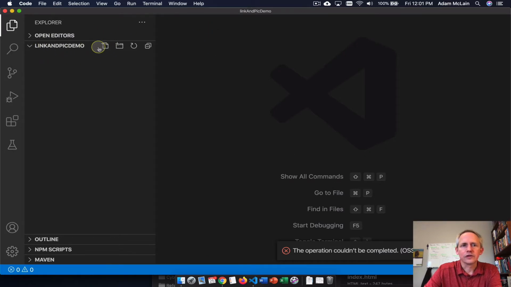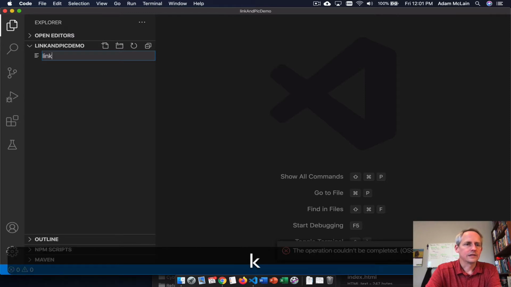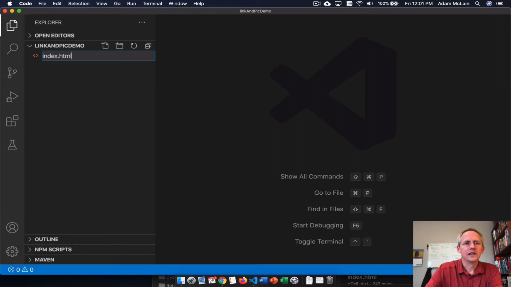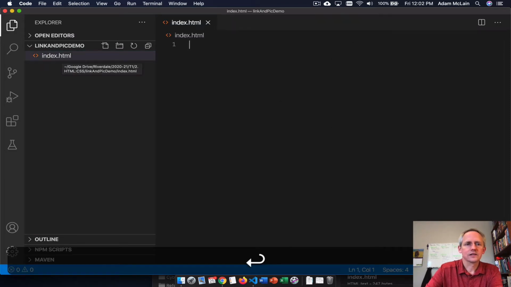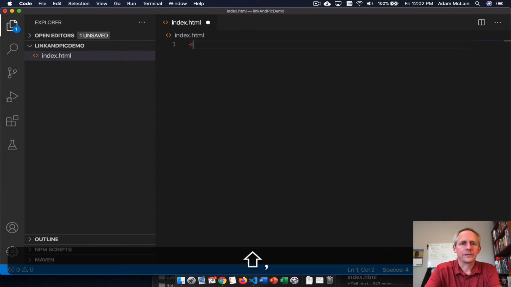This right here will create a new file for us. So I'm going to call this, I'm just going to call this index.html for simplicity. Notice that extension, that .html, the moment I type it in is when it figures out that this is an HTML file. Okay, we're going to get the basic layout for the page.